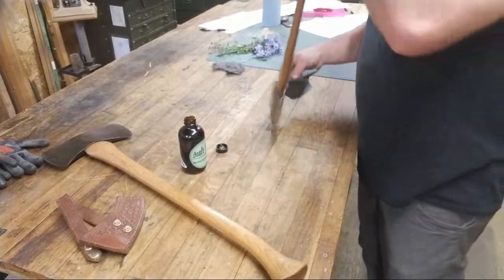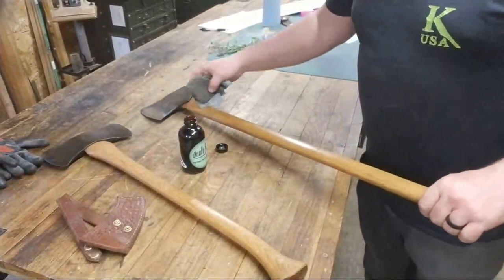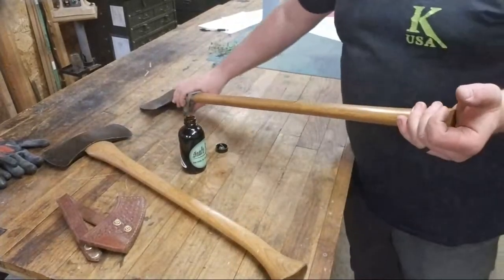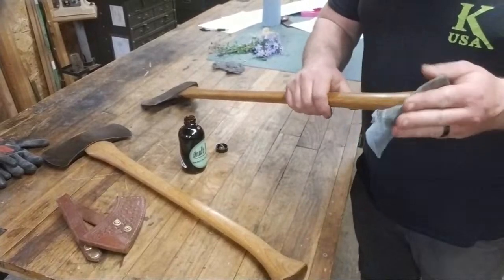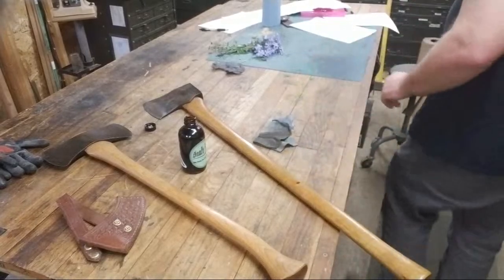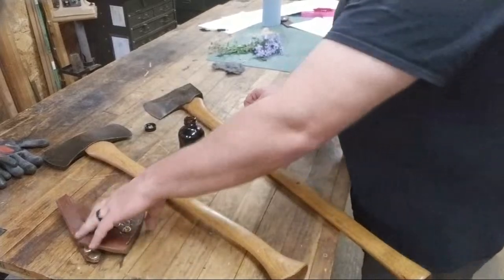This axe is usually razor sharp. I'm kind of embarrassed that it's not sharp right now. So, but that's snake juice over boiled linseed oil. The only thing I don't think you could put this on top of is a wax finish. So if you got a wax finish on your handle, I don't think you could put any finish over top of a wax finish other than more wax. And then my question is, once the wax is dry, will anything penetrate that wax after that?